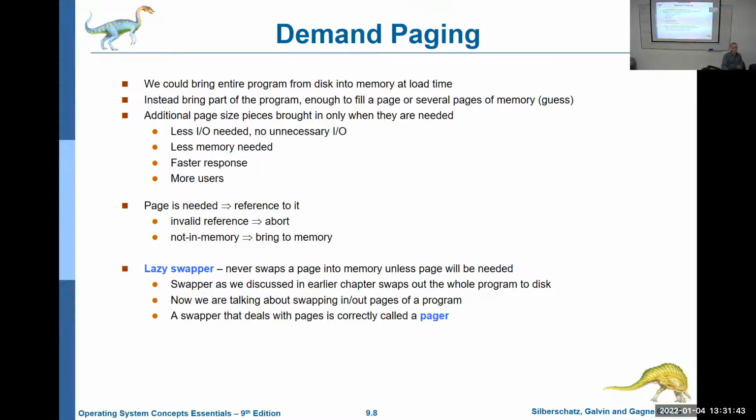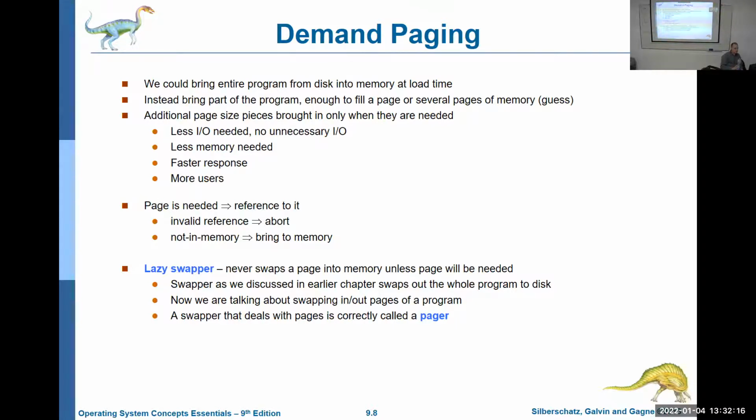But it could be that I give the first few pages even before they're demanded. A swapper, as we discussed in an earlier chapter, swaps out the whole program. We did talk about swappers before. If you remember, in a previous chapter we talked about swapping a whole program out of memory because we wanted to let somebody else run. We had too many programs running maybe, so we wanted to make memory, so we swapped the whole program out. Now we're talking about swapping in and out just pages, which is better. You don't have to take the whole program out.